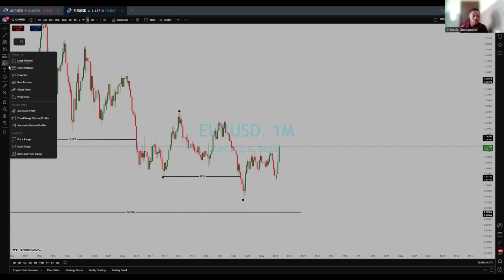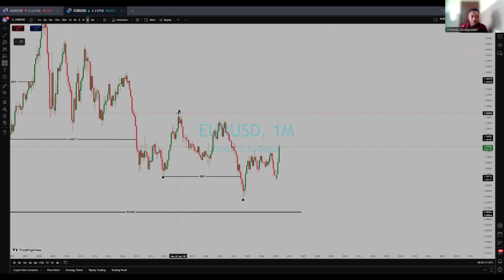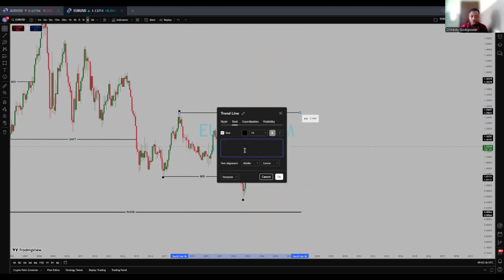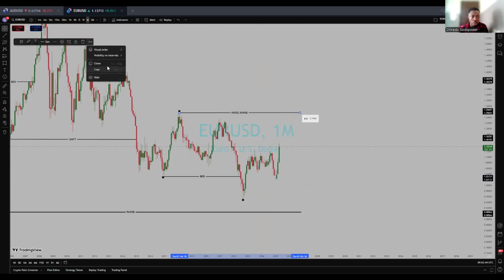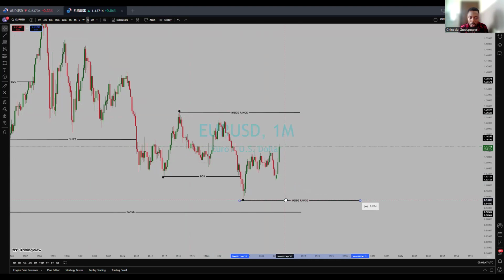Remember earlier we used something that looks like this, a rectangle, to spot out our range in a breakout. Right? So this zone is where we are going to be trading inside of. But for this reason, not going to be using this. I'm just going to be using a line, and I'm going to mark out that line like this. And I'm going to call that line inside range. Okay? I'm going to clone it and place it just below the newly created low. Yeah? This is our inside range.